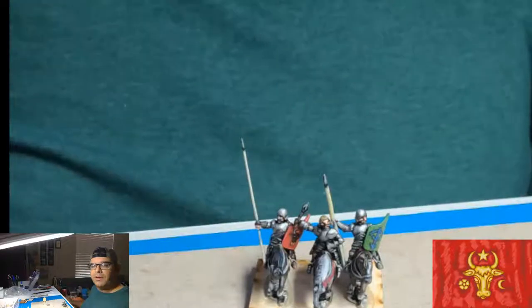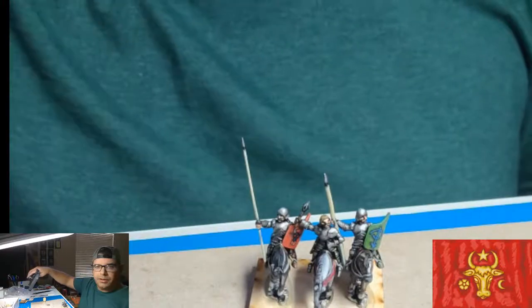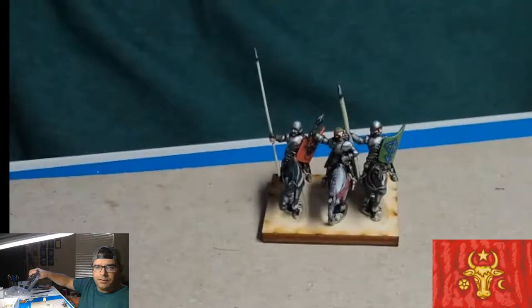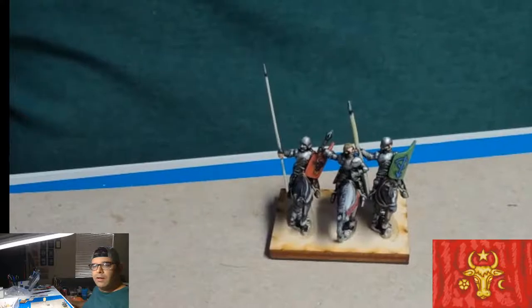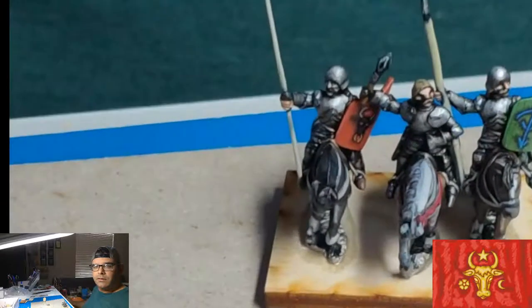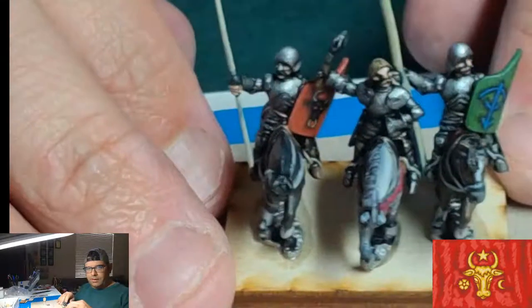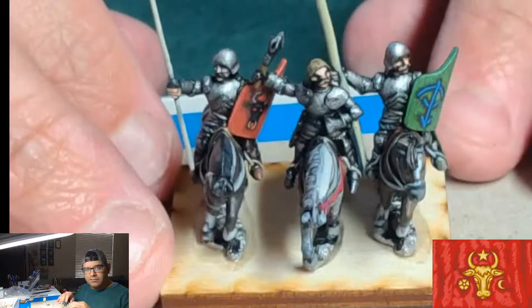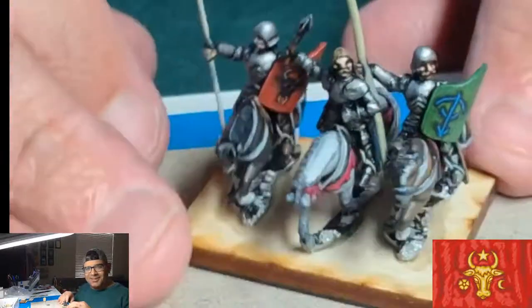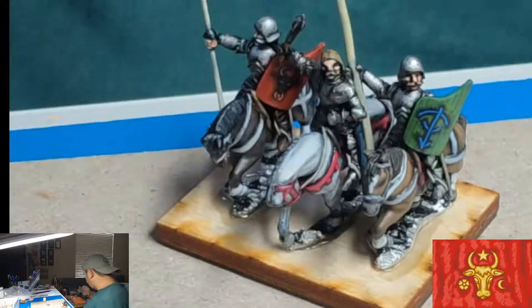Let's see if we could do a little something. It's this one we need to tinker with. There we go. And yep, he looks like he's got the face of a thundercat. Meow. Yeah, that's just the way the sculpting is.